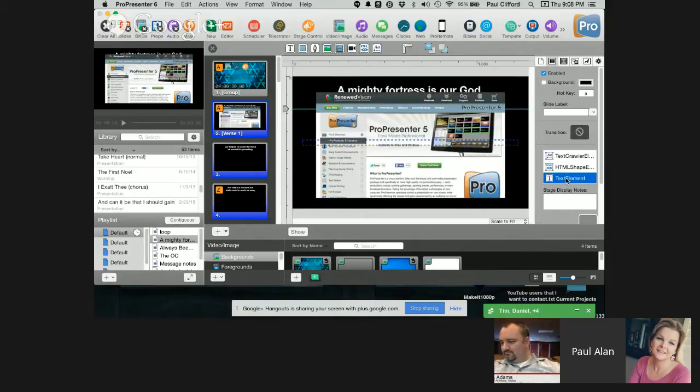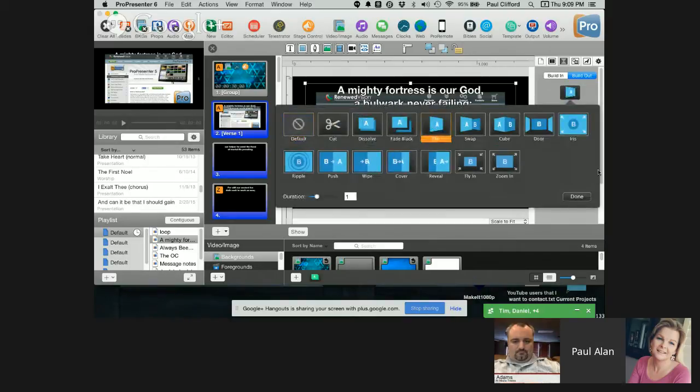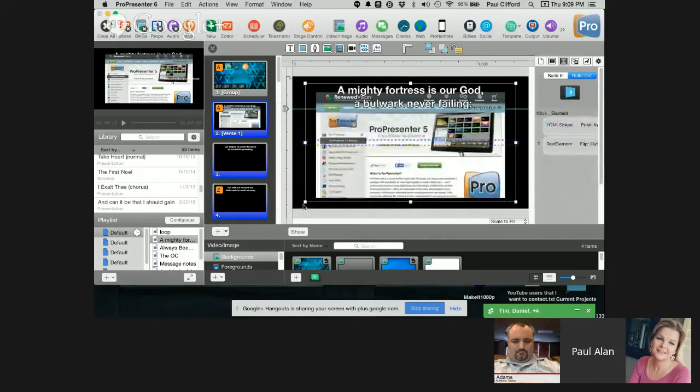So I've got the HTML element, or the text element, which is underneath that. Actually, I want that. So I can have that go in separately as well. So let's have that build out. Let's have that leave with a flip. Now again, this isn't very artistic, but I just want you to see all the things that are available.